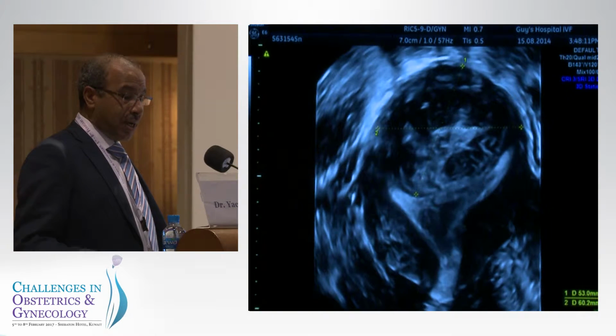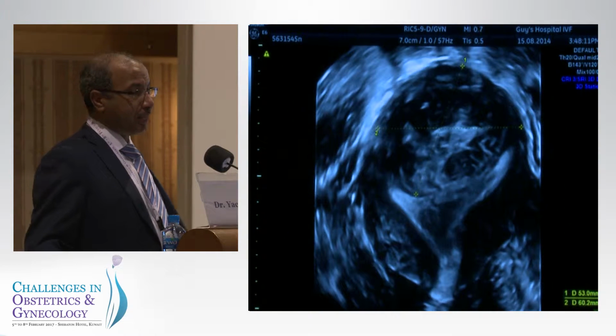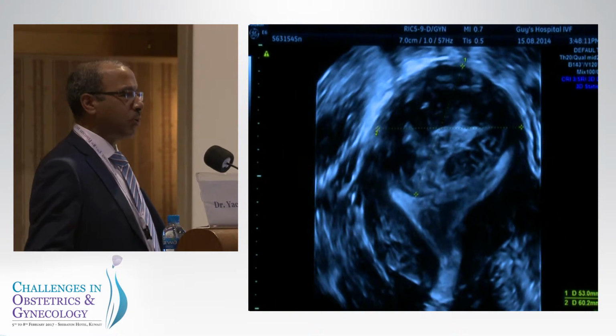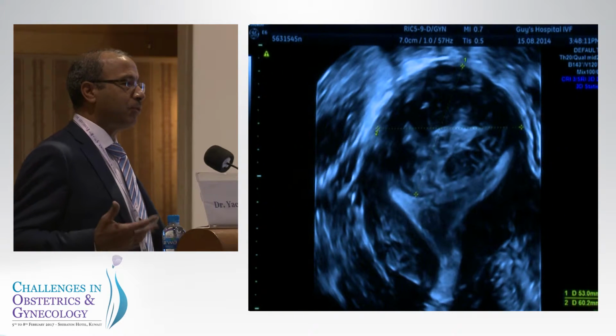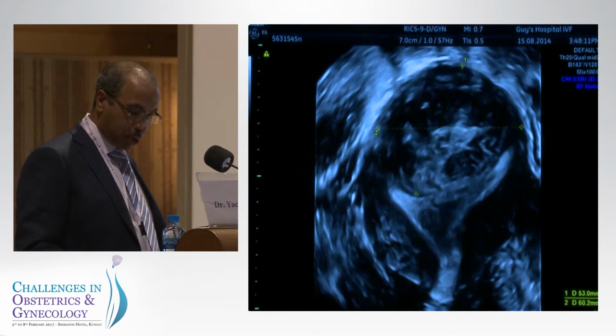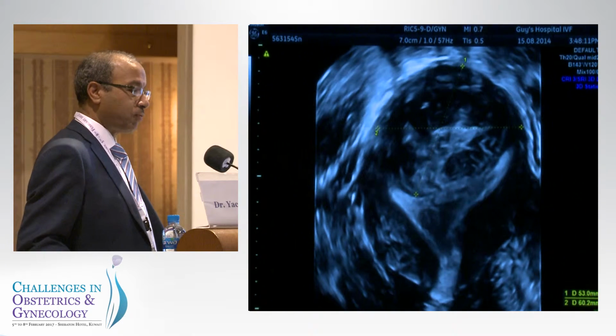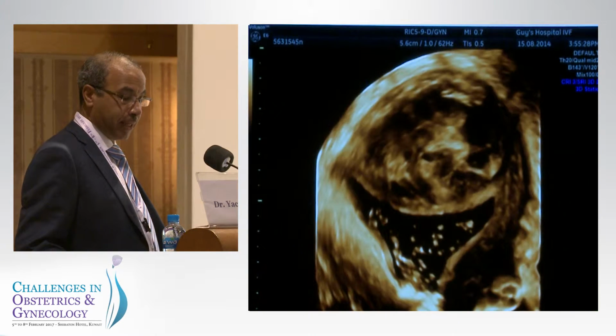And with fibroids, sometimes we have to establish the extension of the fibroid into the cavity, but with the availability of 3D ultrasound, resorting to hysteroscopy is becoming less and less, and most of the time we resort to hysteroscopy for treatment.